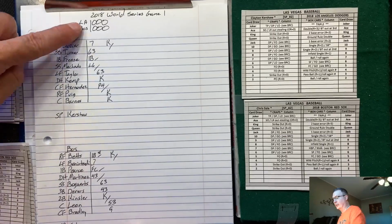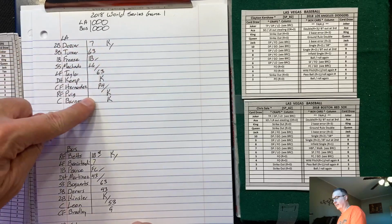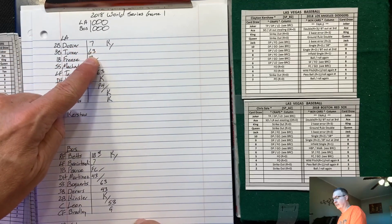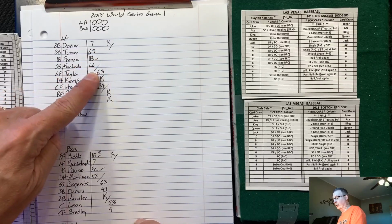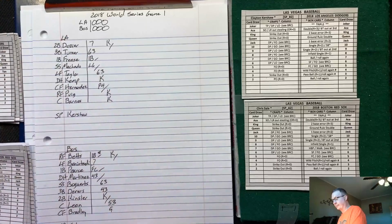As you can see here, I'm in the 4th inning of this game, and I'm just making up, hey, there's a fly out to left. Ground out, okay, ground out to short. There's a line out to short. Just making up my own as I go along.